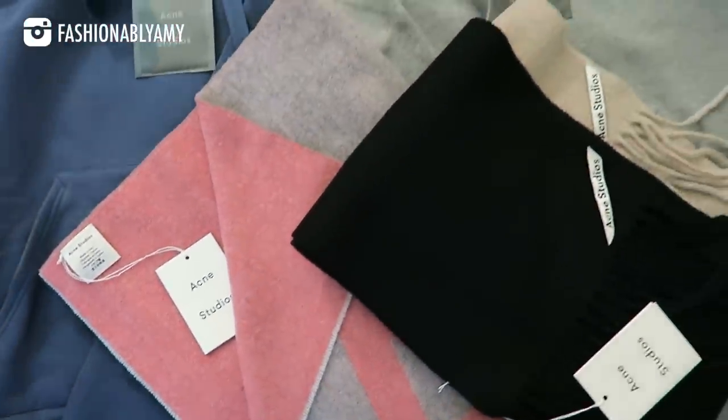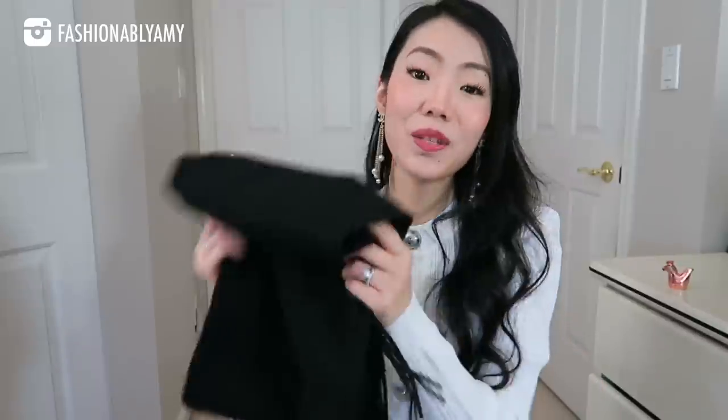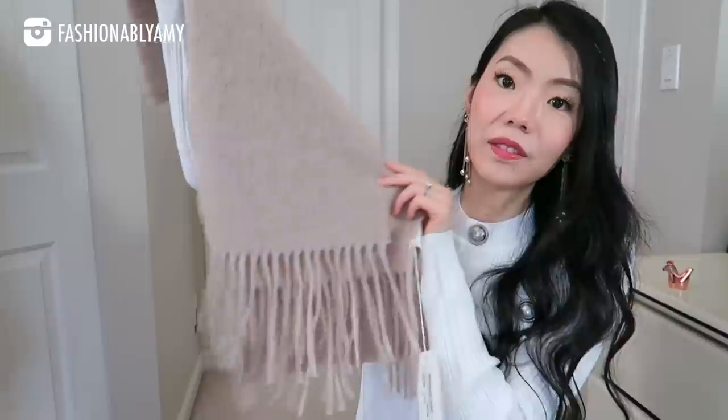I also got their basic, very neutral colored thinner scarves. They're really long and drape beautifully. These are made in 100% Italian wool. They'll be perfect when I want a smaller scarf, because I don't always need a thick big scarf around my neck. These will be great for fall and still good for winter — especially if I'm wearing a bigger coat. I also really love the fringing on these.